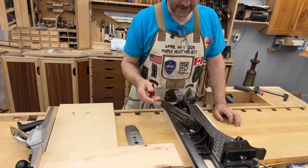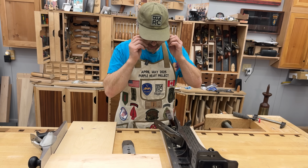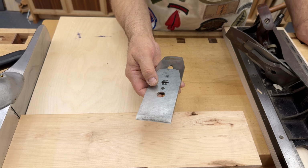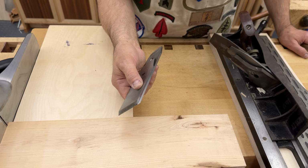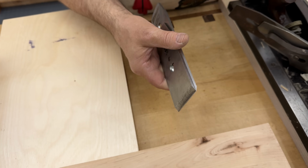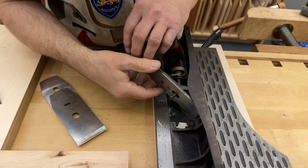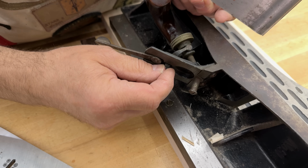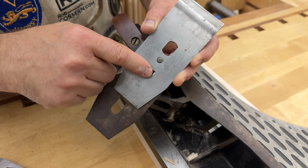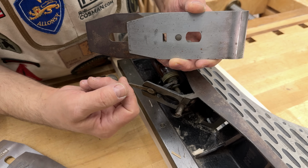The other downside to this is a little thin blade, which is what Stanley was notorious for. You can replace it with a thicker blade. In fact, we have a specially designed chip breaker that has two little tabs that reach down in the slot. The problem in replacing a thicker blade in an old Stanley plane is this right here, this yoke. That has to pass through the blade to engage the chip breaker to get to that little slot in order for you to get the full function of advancing and retracting.